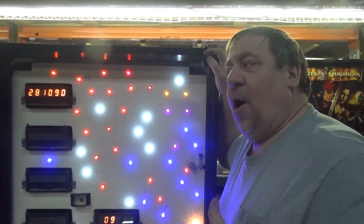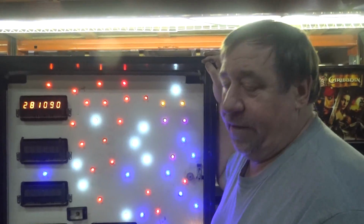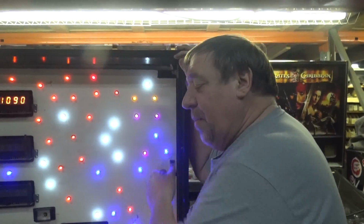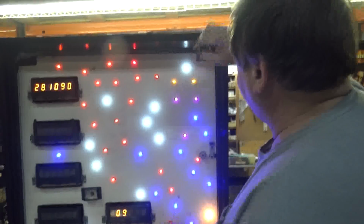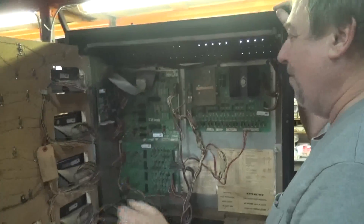Everybody says to me, "Oh, can you send me the exact way you put the LEDs in?" So no, we do it. Every machine we do is different. Random. Yeah, it's random. It's not random. You didn't do a random job. He holds the glass up. He says, "Yeah, I like that. I like that." He keeps putting the glass up and down. Yeah. It takes longer, but each time you do it, it's more fun.